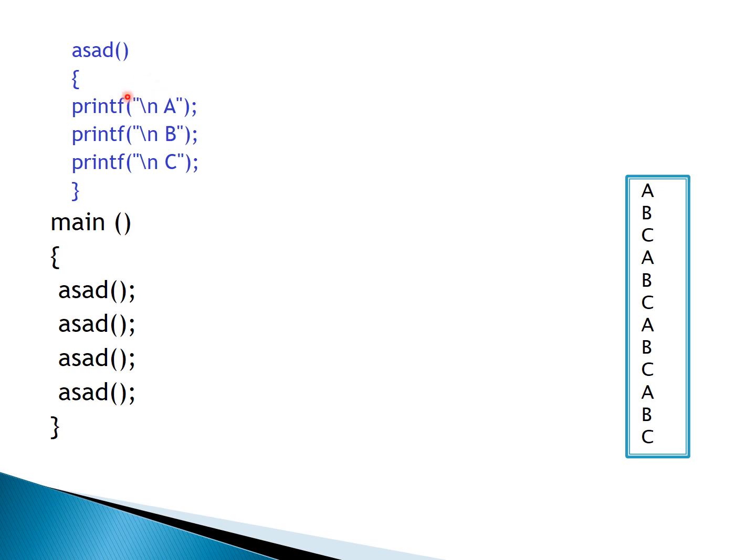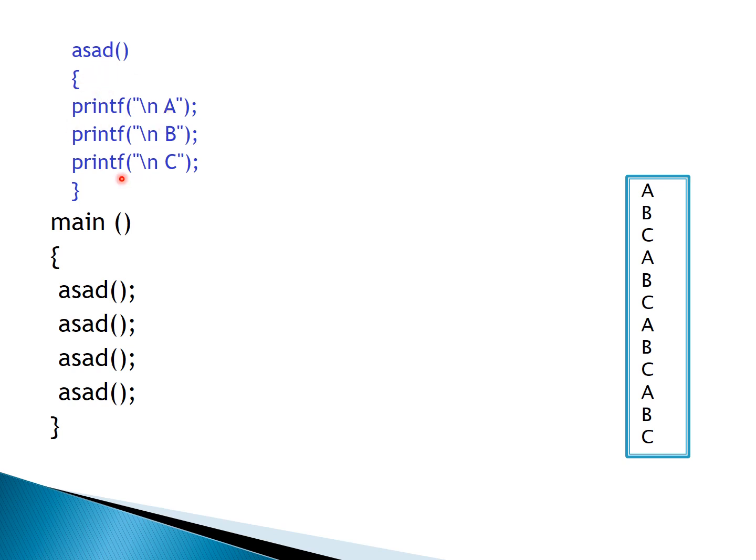So the same function with a little bit changes in the body of the function and in the main. And remember, we have to write the asset before the main function, because if we write the main function here, the compiler will not be aware of the asset function, because the definition of the function is written after the main function. We will address this issue at the end of this lecture when we use the prototypes. Till that, we should follow the same sequence, and we will write the definition of the function.